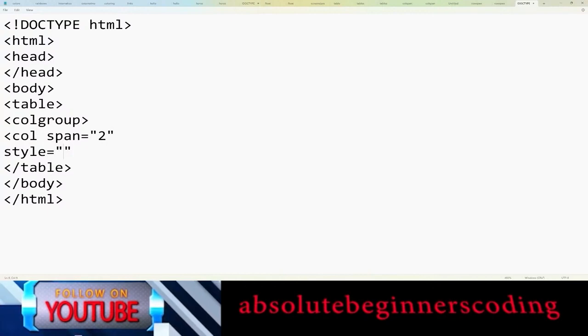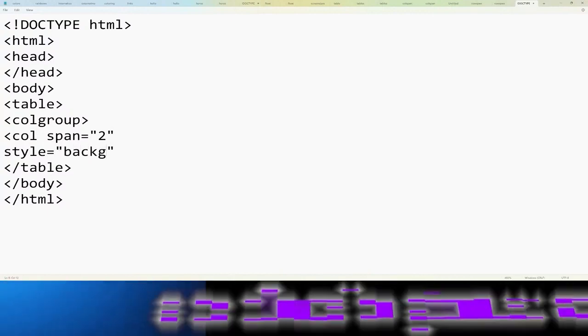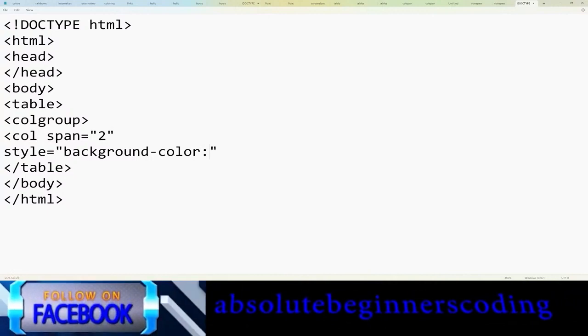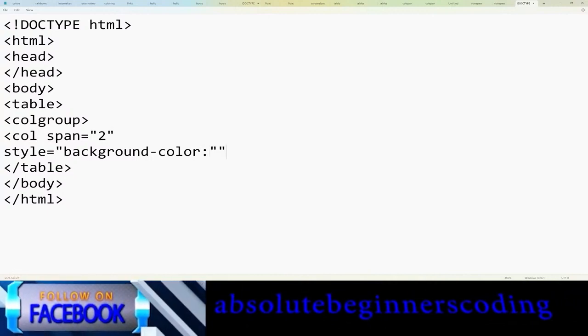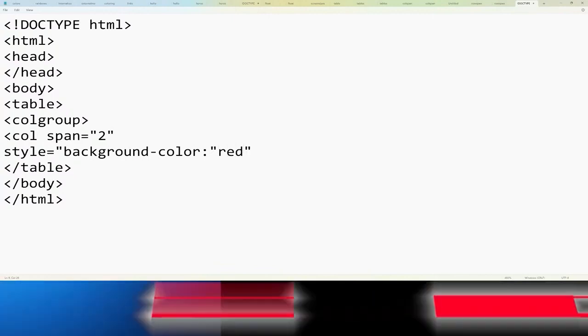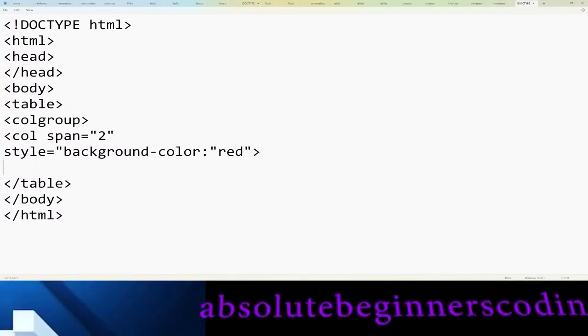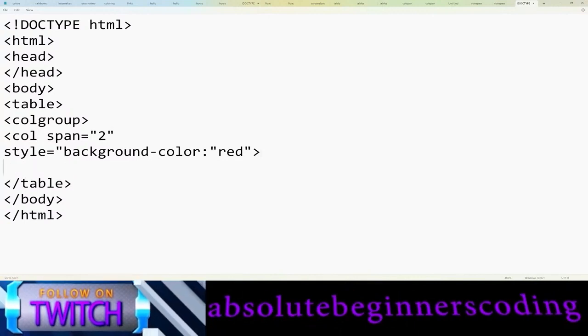Just the background color, which might be red. Let's close it here and let's close the colgroup as well.